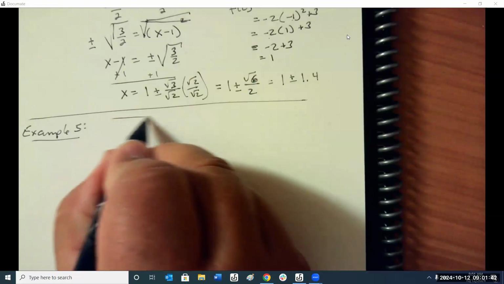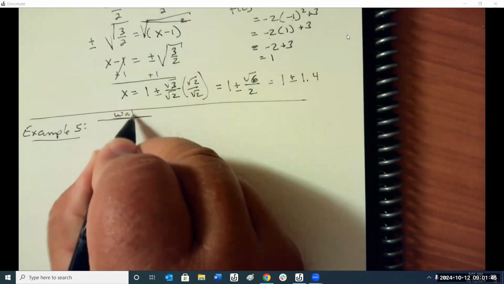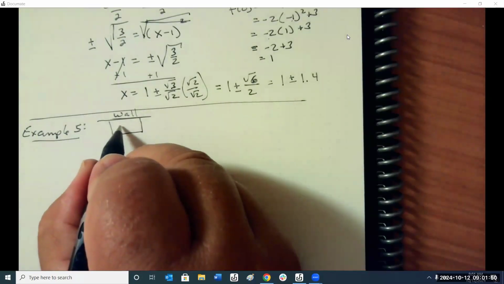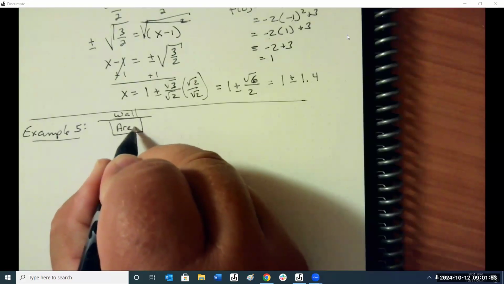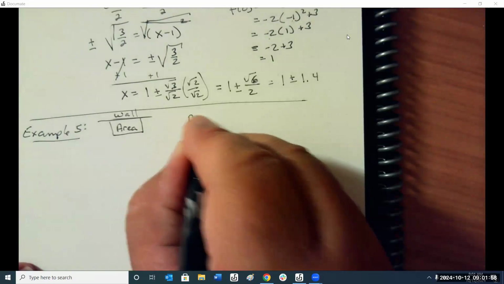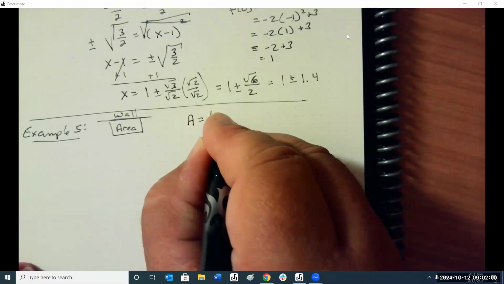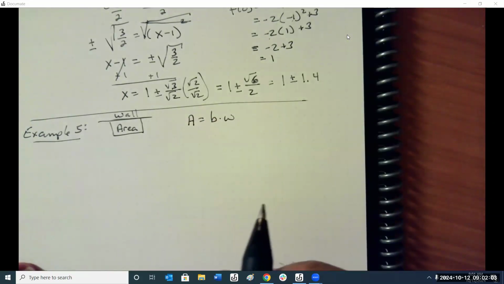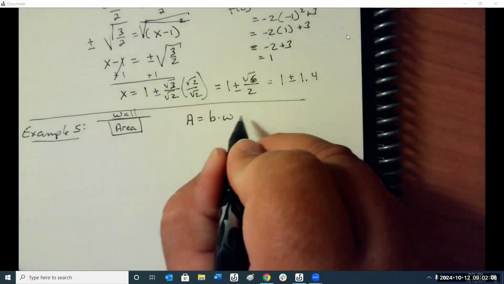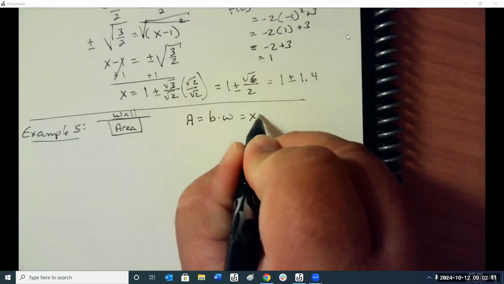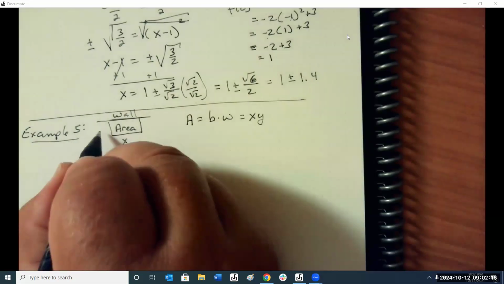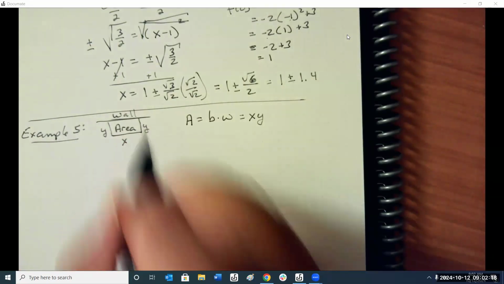So here's our picture. Here's a wall, and we'll make a koi pond from it. We're looking for the maximum area. The formula for the area of a rectangle is length times width, so x times y. I'm going to use x and y. Here's x, that's the horizontal, and here's y, so there's y also.